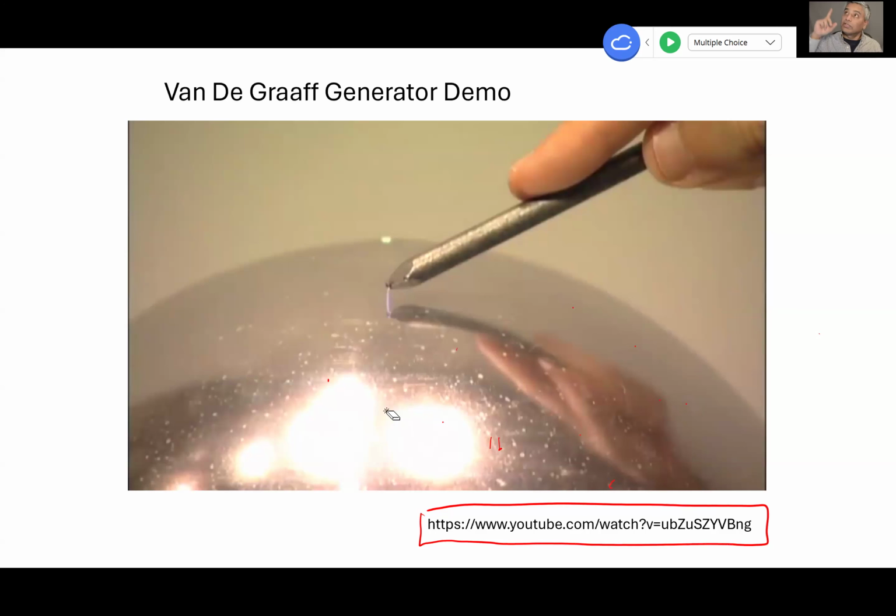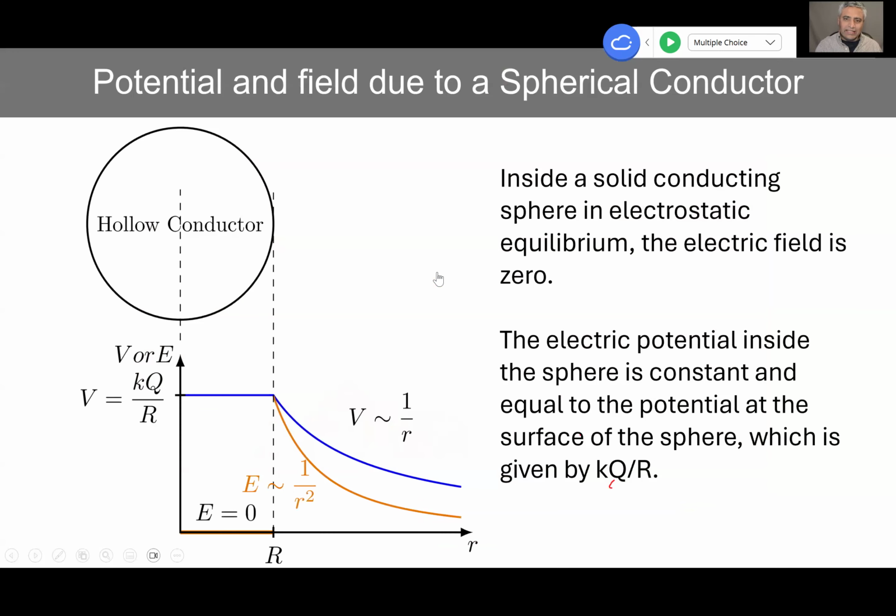If there is a tree, sometimes you see lightning strikes on the tree, tall buildings, and so on, because they are finding the easiest path. Through the body of the tree, they can easily pass rather than the air. Air is an insulator, but a live tree is a bit more of a conductor because it's moist. Anyway, that's how the field and the potential inside and outside a conductor look.